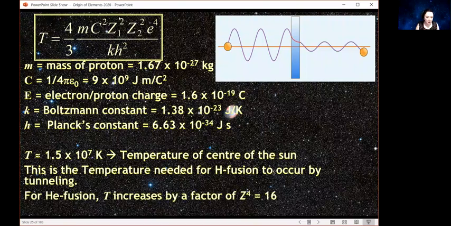See here that if we put in helium, for instance, Z1 and Z2 would be 2 each, but each one is squared, so it'd be 4 times 4, which is 16. So it's actually increasing the temperature by 16 in order to get helium fusion to happen. And as you go up in elements, it gets higher faster than it would in our original calculation. We're going to end there for this video, and we're going to look into different ways of making elements and where that happens in the upcoming videos.